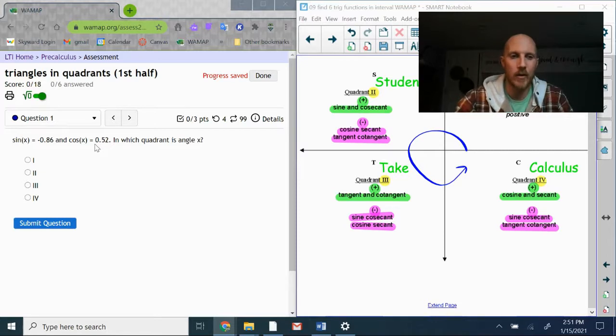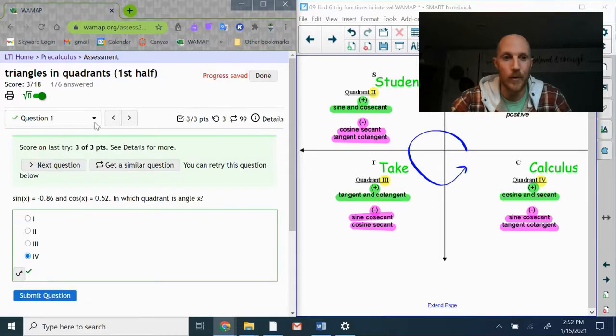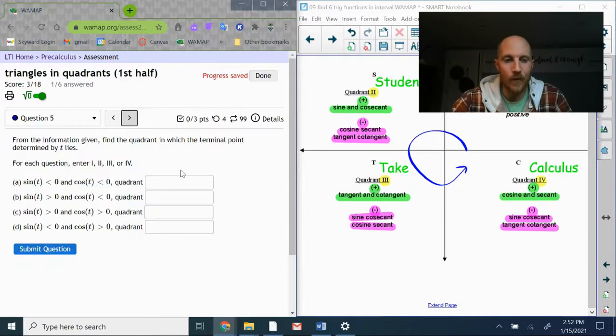The only thing we care about is it tells us sine is a negative number. Cosine is a positive number. All right, and we just have to figure out what quadrant it is. So if cosine is positive and sine is not, then our only option is going to be quadrant 4, the calculus quadrant. All students take calculus, C for calculus, C for cosine. Cosine is positive in quadrant 4. So we're going to pick quadrant 4. The numbers that are given as the evaluation of the trig ratios do not matter. Pay them no attention.